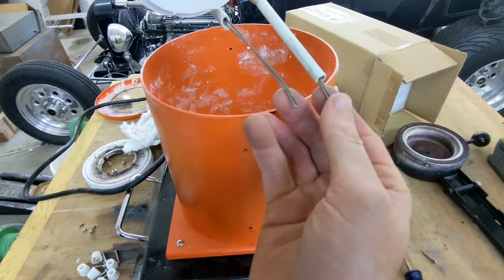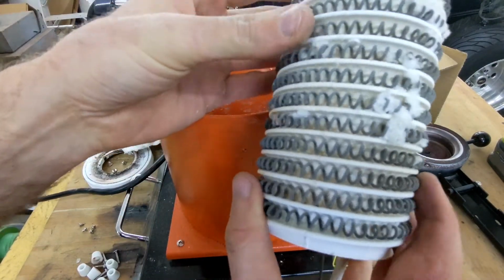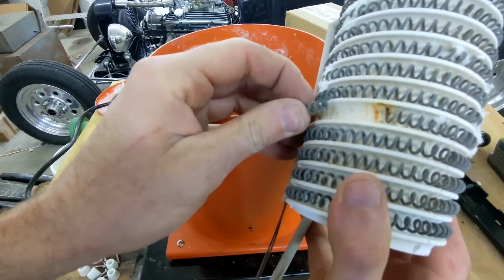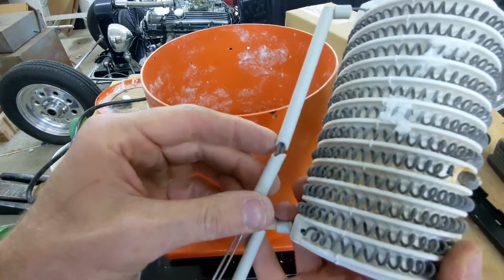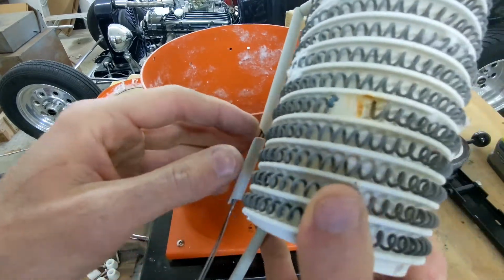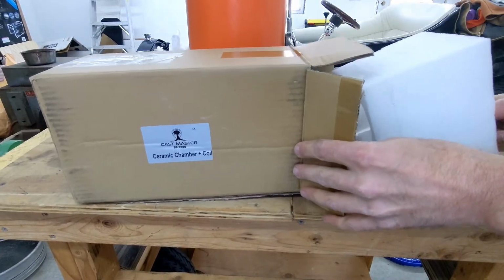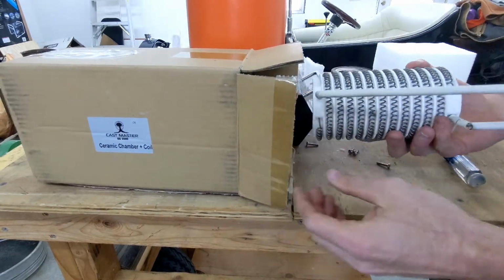So now that we have this out, let's take a good look at it and see exactly where it went wrong. And there is the spot where it broke. Without that, there can be no electrical current going through this to give it any heat or energy. So let's get the new one and install it exactly in reverse order of taking the old one out.